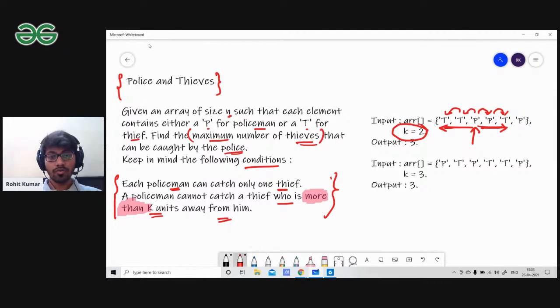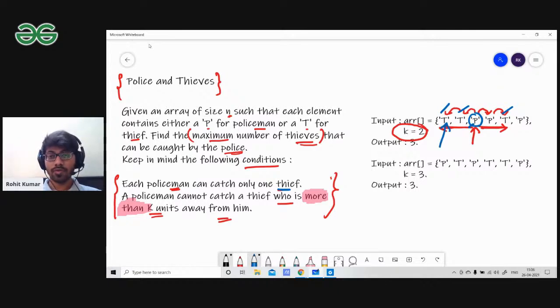Over here we have so many choices, this one, this one, as well as this one. The policeman can catch any of these three thieves. But it is mentioned that each policeman can catch only one thief. All right, no problem. So let's say this policeman catches this thief.